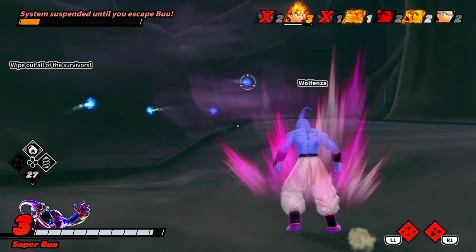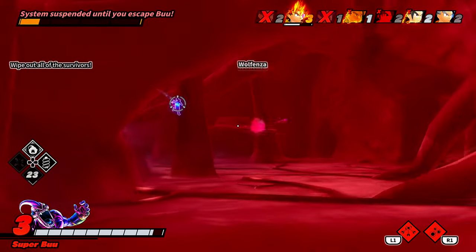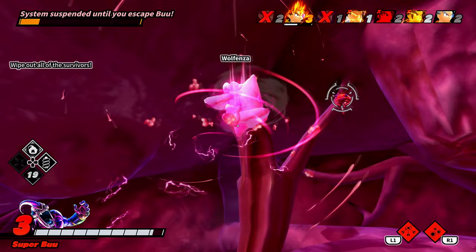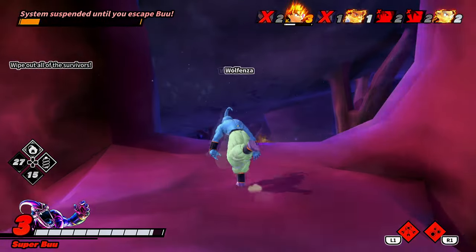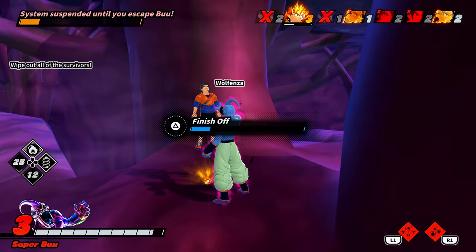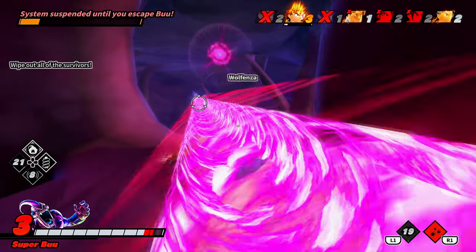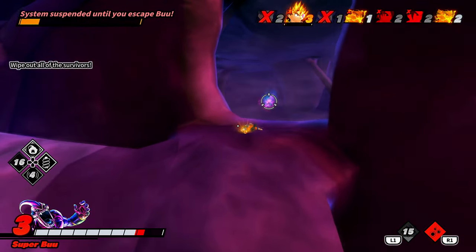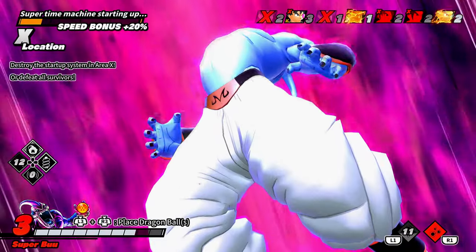Let's do a little spook, shall we? Let's spook them. Hello, my friend. How are you doing? Oh, you have a Dragon Ball? I'll take that off your hands. Hold on. My friend, he stopped me. It was nice.